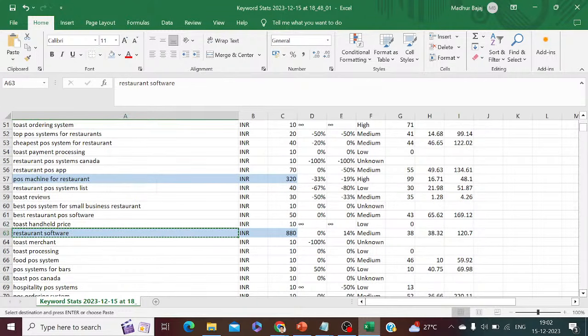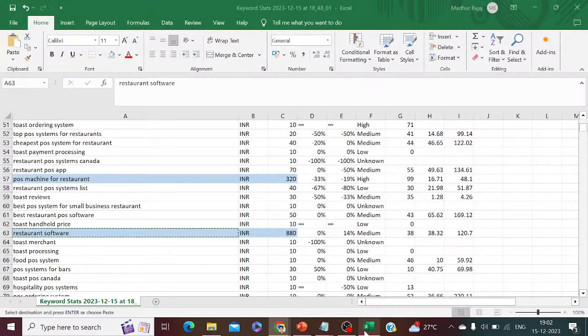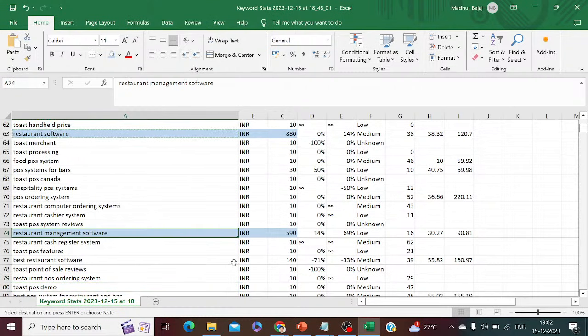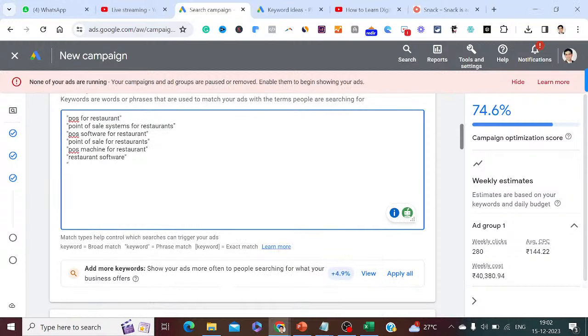Restaurant software. Restaurant management software. These are phrase match keywords, right?